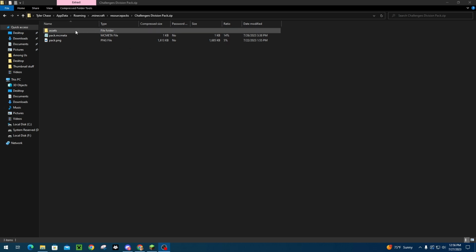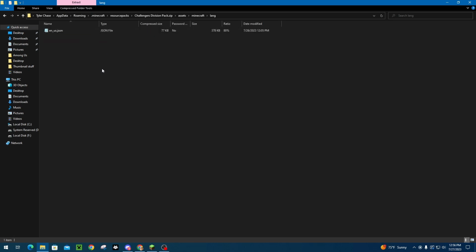All right, so let's just get into this real quick. In the resource pack folder, if you don't know how to make a resource pack, all I did was I looked up the default resource pack, and there's a download, and it pretty much gives you all this stuff. So here we go. I'm gonna go into assets, I'm gonna go to Minecraft, and then I'm gonna go into language. So this is how I changed the name of the potion effect.